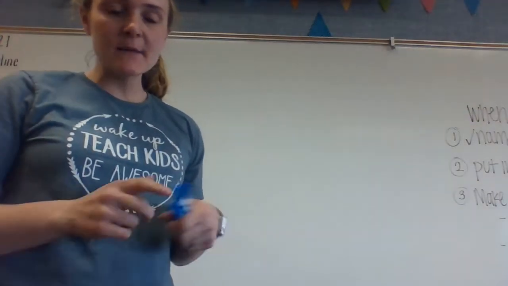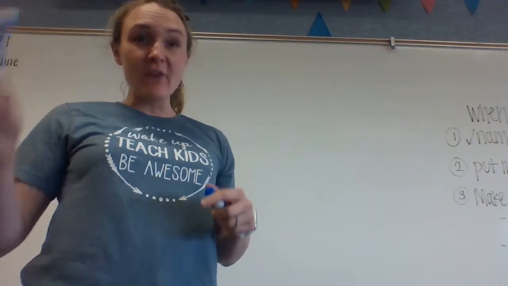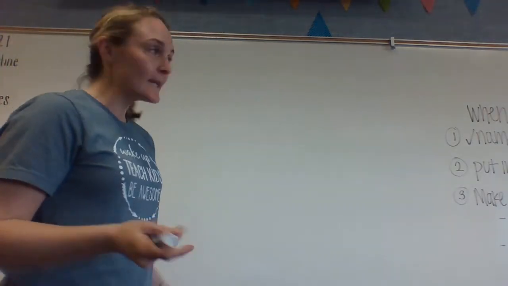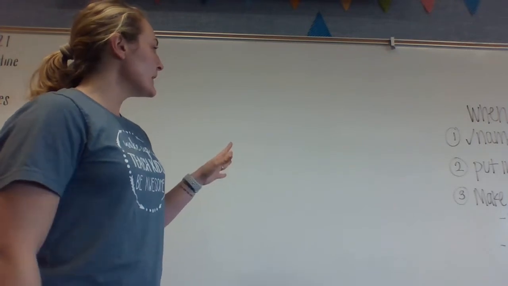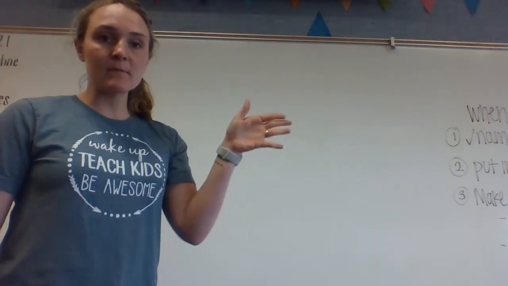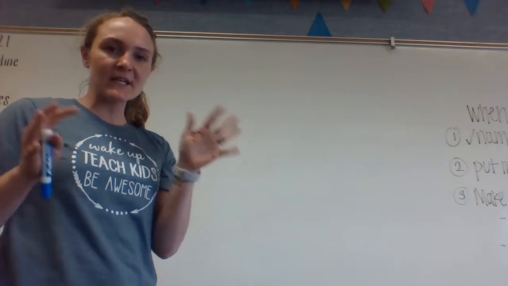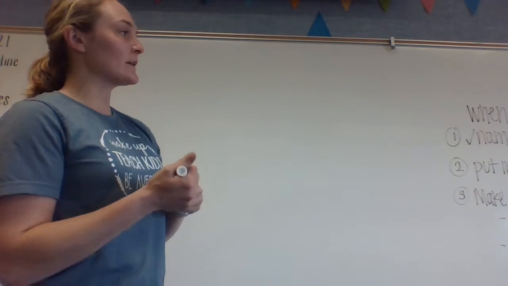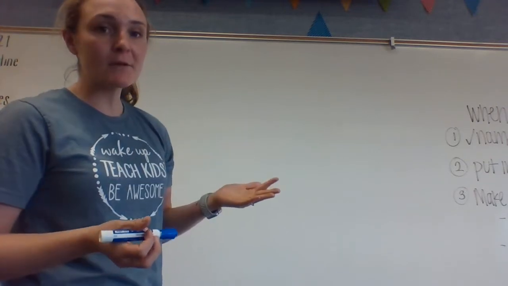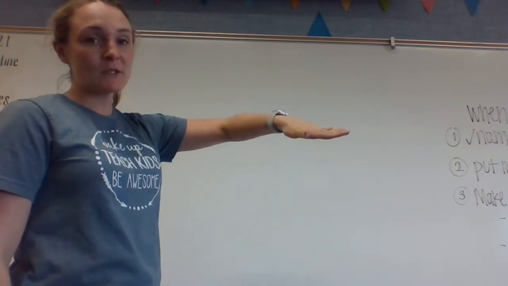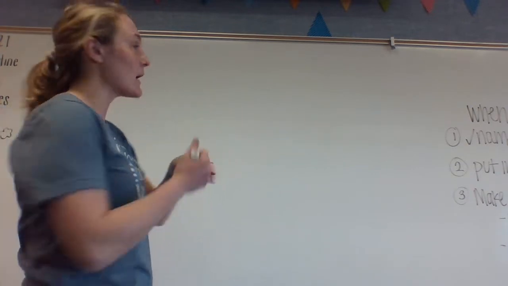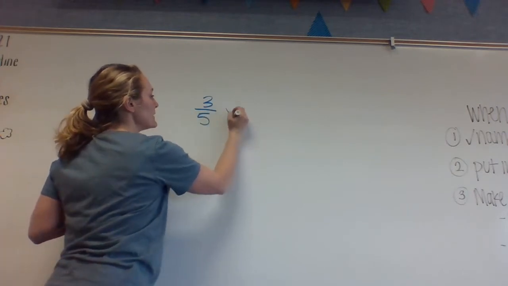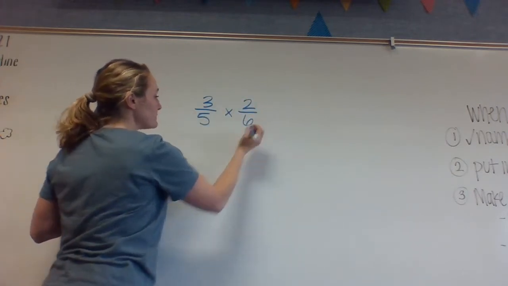Okay, so our I can statement today is I can multiply fractions by fractions as well as fractions by whole numbers. The super nice thing about multiplying fractions is that our brain automatically thinks of multiplying whole numbers, and that kind of is toyed in there. But I promise you it is super easy and super friendly once you realize that you're just multiplying the numerators and then multiplying the denominators. So, multiplying straight across. So if I had the fraction, let's say 3/5 times 2/6.